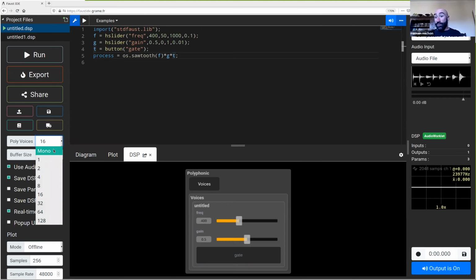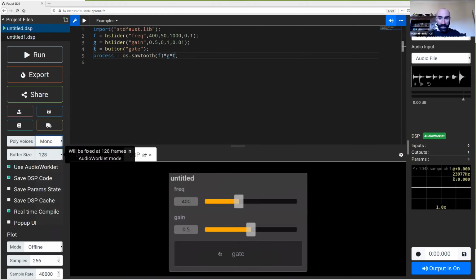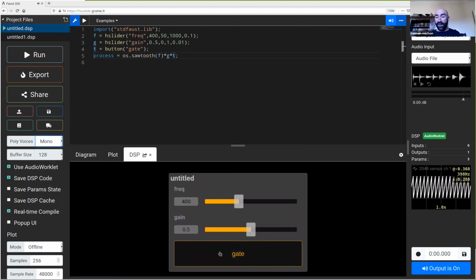Because if you don't do that, it might create weird issues, and maybe things are not really going to work anymore, and you're going to wonder why it doesn't make any sound. And sometimes it's because you forgot to go back to mono, which was our initial state when we started the program. Okay, so now if I click on here, it still works.